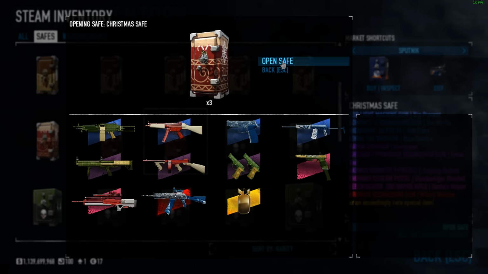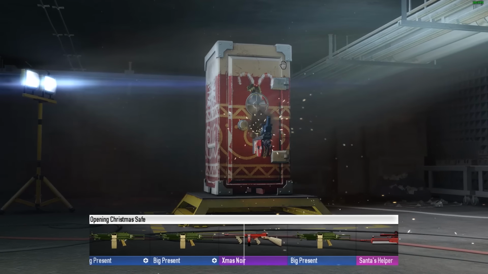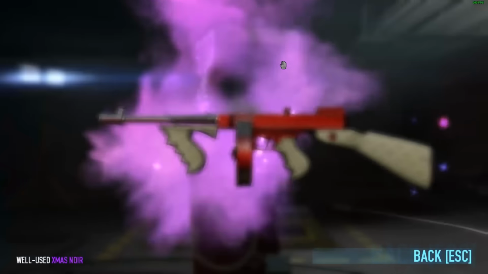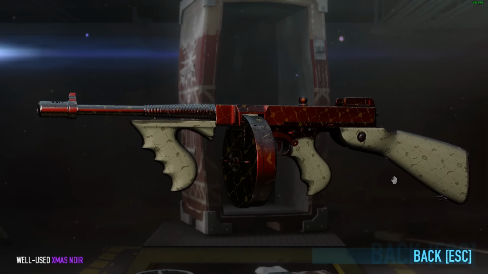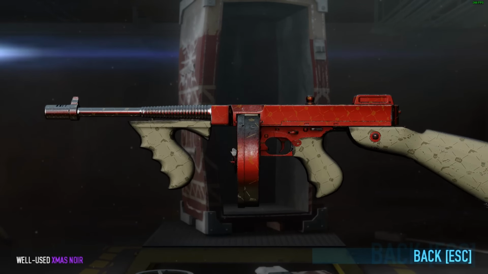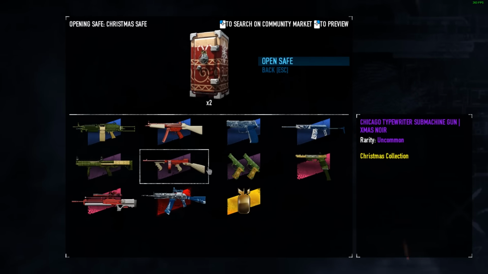Okay, number one safe shall be the Christmas safe. Let's go, let's go, let's go! Xmas Noir! Yeah! Much better than a common one. I do like this skin out of these Christmas wrapper things, because they are well used. Oh, okay. Not too bad, but not my favorite. They are kind of like Christmas wrapping paper, so the Xmas Noir isn't that bad out of all the possibilities.